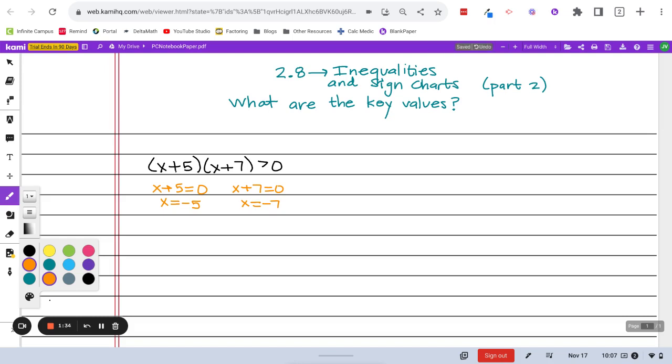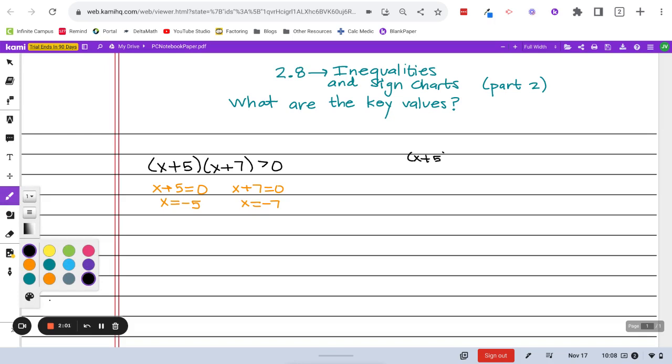Now I know it's an inequality, so it feels a little bit different, but that's how I got the key values. And I think one thing just to clarify is that a lot of you say "x flies," but don't always know what it means. The idea that x flies is just a phrase that describes what we're doing here in order to solve. It's that in order to solve for x, I have to do the inverse operation. Okay, so what are the key values of, let's say, this rational inequality?